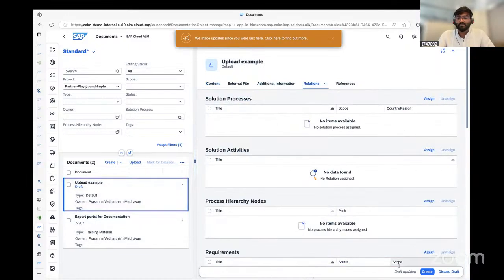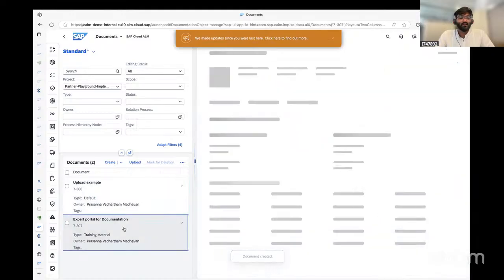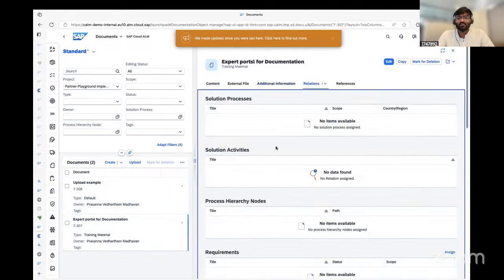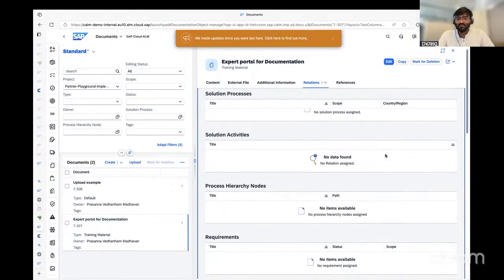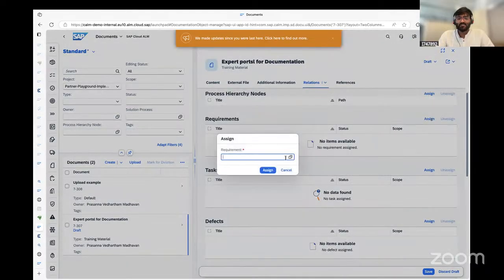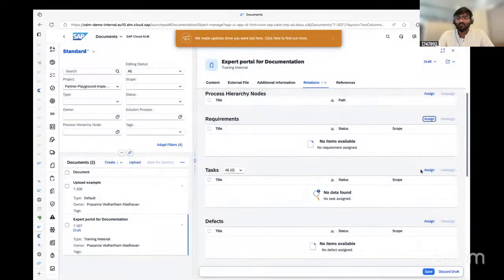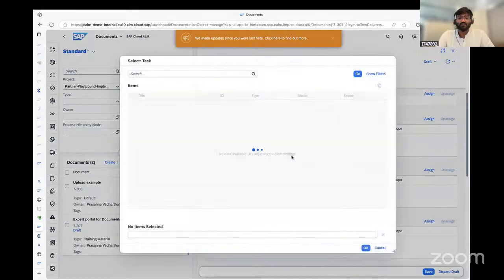Maybe I'll just save this one. Okay, I'll create this one. And then I'll show you here relations. I can attach it to a specific solution process. I can assign it to a specific requirement. I don't have any in this project. Maybe assign it to a task.